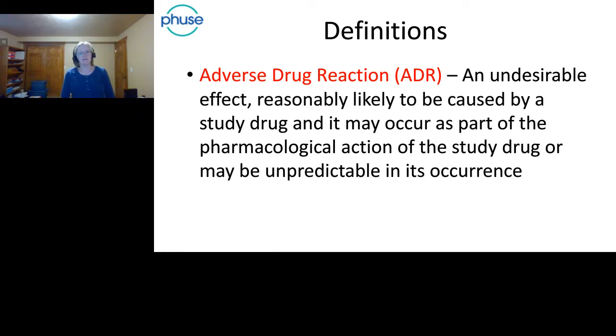So let's start getting into some definitions. A lot of our integrated analyses are all about trying to help determine what's an adverse drug reaction. So let's start with the definition for adverse drug reaction. This definition is in the FDA adverse event white paper, with references included. It is an undesirable effect reasonably likely to be caused by a study drug. And it may occur as part of the pharmacologic action of the study drug, or may just be unpredictable in its occurrence. But it really is all about having the data you need to decide what is reasonably likely to be caused by a study drug.